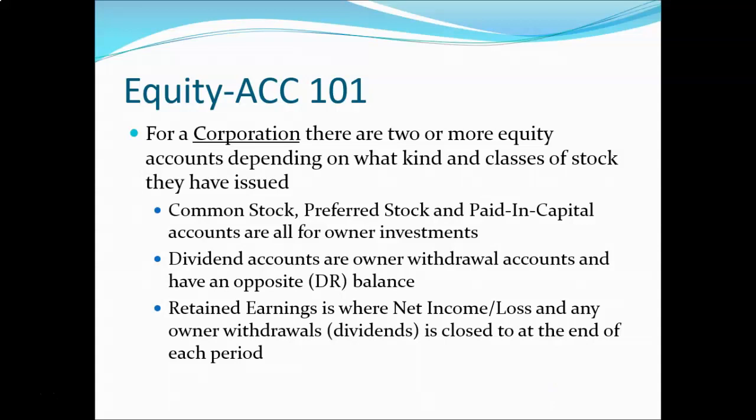All right, for a corporation, for equity accounts, we typically have at least 3. We might have 4. We might have more than that, okay? So each corporation has to have a common stock account. If it is a no par common stock account, then it will not have a paid in capital additional account. Okay, but if it has a par value, then the common stock will also have a paid in capital account.